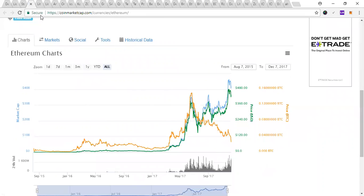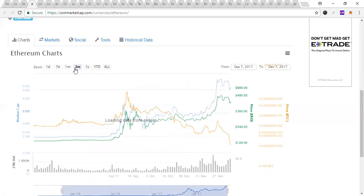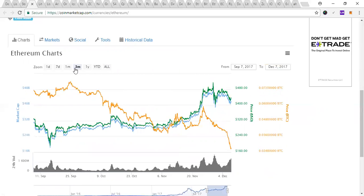I'm going to go ahead and close this. We're going to find something to buy. Ethereum, I think we're going to buy some Ethereum. If we can get it under that $400 range, I want to put about 25% of our portfolio here, and some Ethereum and Litecoin and Ripple, what I kind of view as some safe bets that I see going nowhere but up in the long term, and even the next 3 months, 6 months. Obviously, we'll have some dips and things of that nature, but I just see them going nowhere but up. And so we're definitely going to get some Ethereum on there as well.